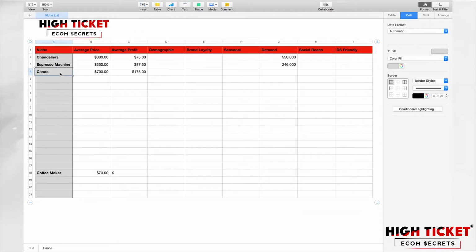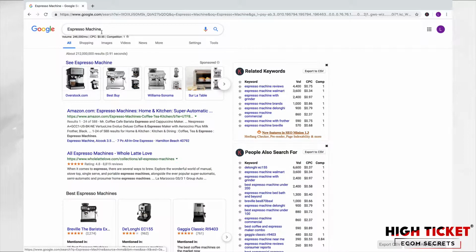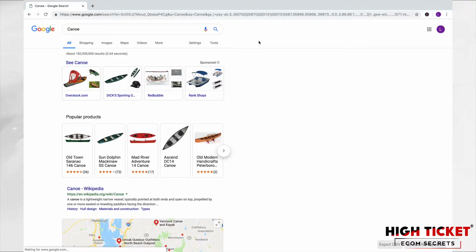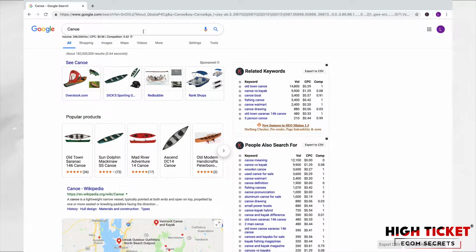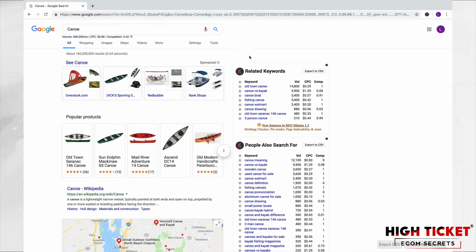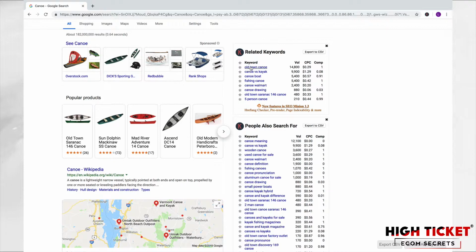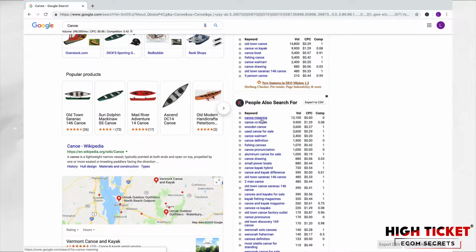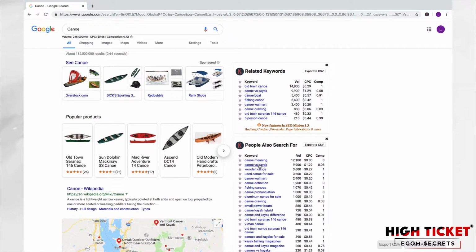We're going to come back over here to canoe, and this is what you're just doing, going down your list, guys. After Keywords Everywhere is installed, it's really this easy, right? There's nothing too difficult about it. You just type in what your keywords are. Again, here's canoe, and again 246,000. That's kind of cool. They're both very close to each other. These are extremely similar search volumes for canoes and espresso machines, right? And again, we've got Old Town canoes that you could potentially look at. Obviously, you're not going to be selling canoe meanings, right? So that's not a big deal. There's the canoe versus kayak debate, but yes, it's easy to go off on tangents on those ones.